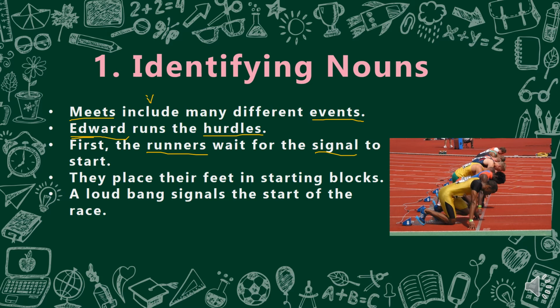They, number 4. They place their feet. What about place here? Place here is the verb. They place, they put their feet. Place here means put, is the verb. They place their feet in starting blocks. Very well. Who's going to tell me where is the first noun? We have more than one noun here. Obviously the first one is feet, their feet. There is a pronoun. And starting blocks. What about the word blocks? Yeah, these are the blocks. They start here in these. They put their feet in this place. So blocks is a noun of a thing.